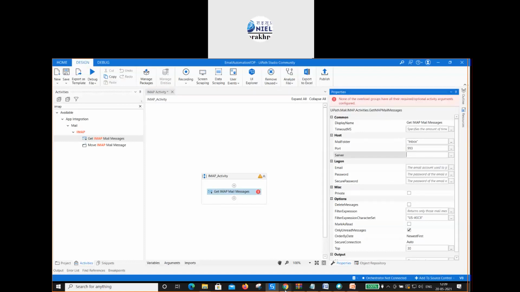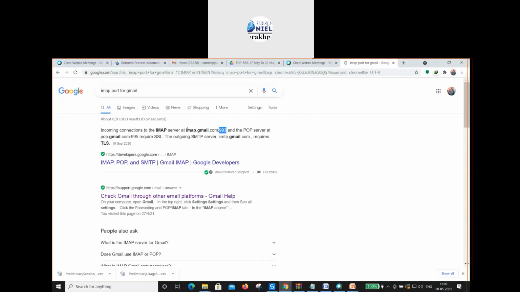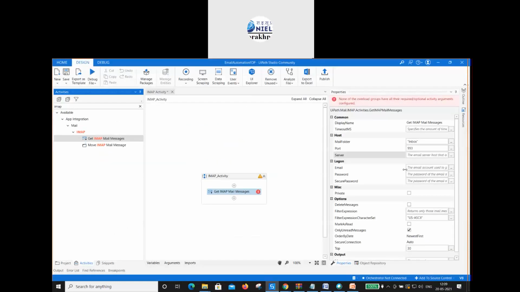As we searched here, the server is imap.gmail.com. Simply copy it and paste it here in double quotes, that is imap.gmail.com. So these are the two most important things: what is the port and what is the server.